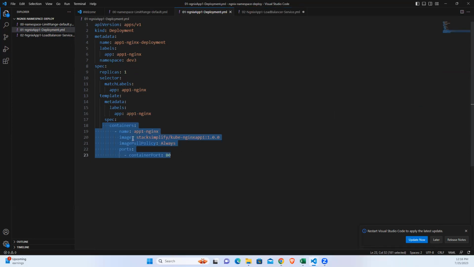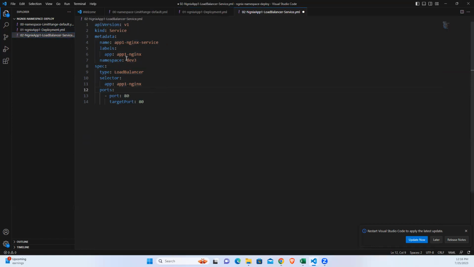Now again for this container, or this app1 nginx, in the third file, what I am doing is associating the load balancer. What the load balancer will do is balance the requests. If the first image is having more requests, it will give those exceeding requests to the replica set.